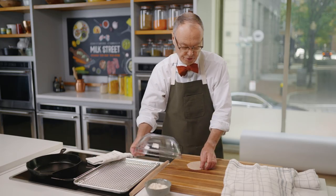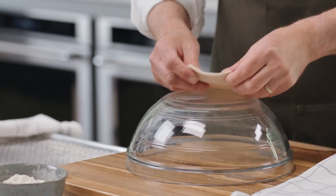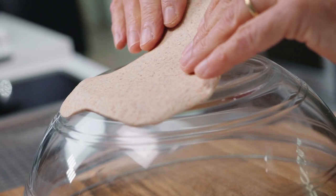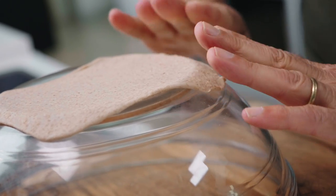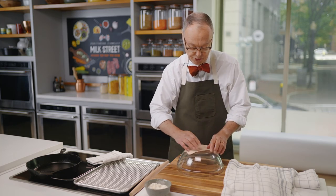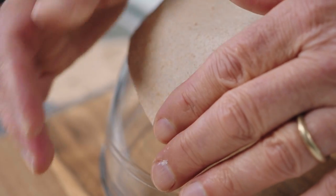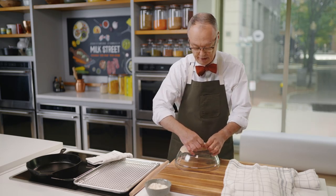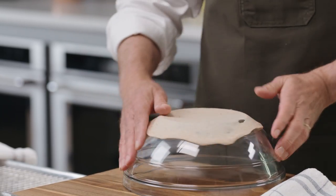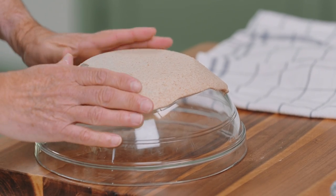So we're gonna use the concept of a saj, which is an overturned bowl, but we're gonna use it to do something different. We're gonna use it to actually stretch the dough. And since the dough really wasn't floured, it's gonna stick to the bowl, which is nice. So it's a good way to take a really thin dough and make it thinner. You might get a little tiny break there, which is okay. So that's pretty good. We made a pretty nice thin shrak.